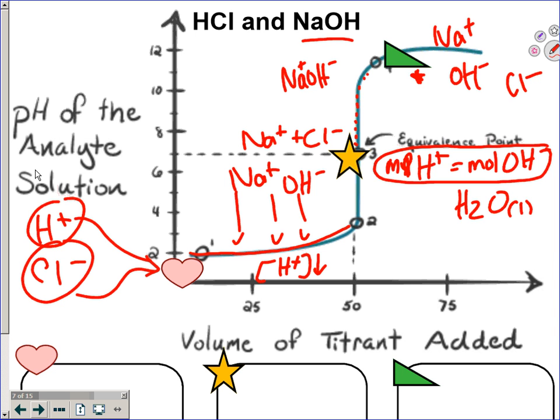Megan? If you have a more dilute solution, how would that impact the curve? It would be shifted this way. It would require less or more volume, but the moles would stay the same. The equivalence point would stay in the same place pH-wise. It would just be shifted on the x-axis. If you're titrating, say, an acid, would it start to form a bunch of extra hydrogen? It depends on the volumes or the concentrations, but it would form H plus. If you added an acid, it would consume the OH minus until it got to the equivalence point, and then the excess acid would remain after the equivalence point, or hydroniums.